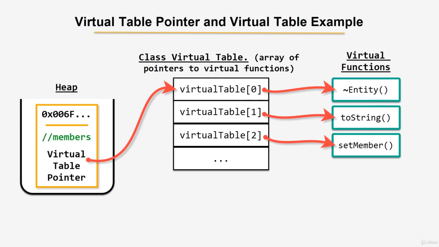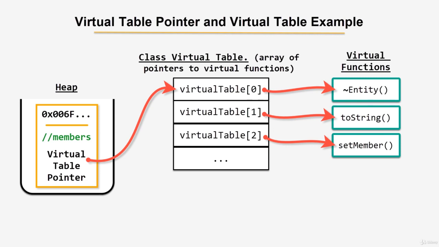But the benefits of polymorphism really come in when you have objects on the heap, or when you use references of objects as we have seen before. So for that reason, in this example, we are going to use this object on the heap. This object on the heap can contain various members, some member variables, and member functions. And when instantiated, if the class that defines this object has virtual functions, then this instance of the class will have a virtual table pointer. And as you can see, that virtual table pointer is going to point to the class virtual table.